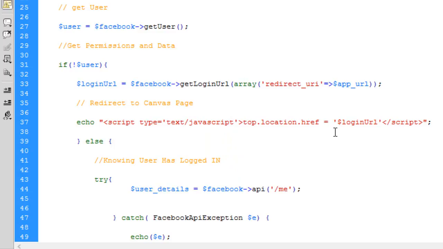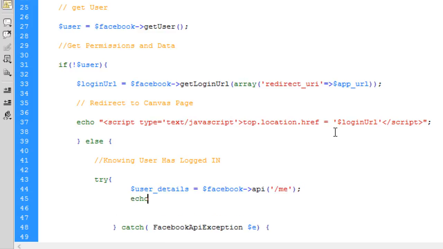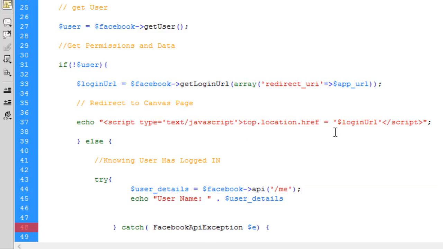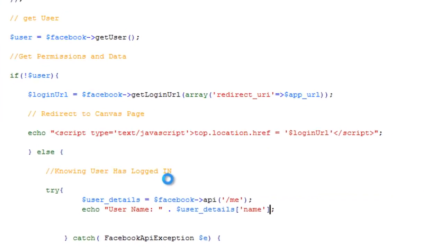It returns a multi-dimensional array, and you can access the objects or the details of that array by name. For example, we'll just echo out the username, and you're good to go. So go ahead, save that, and upload it to your server.